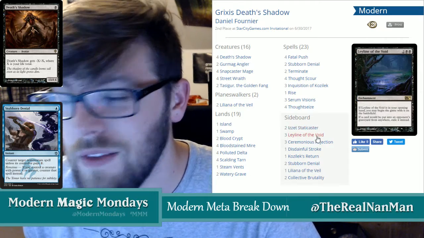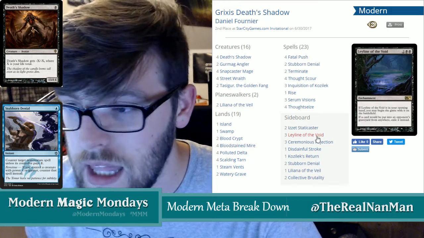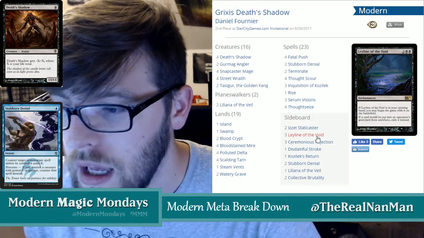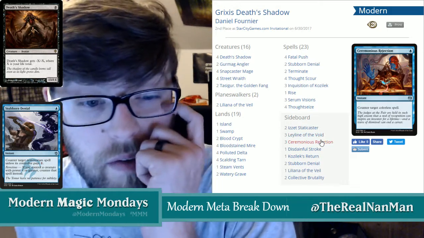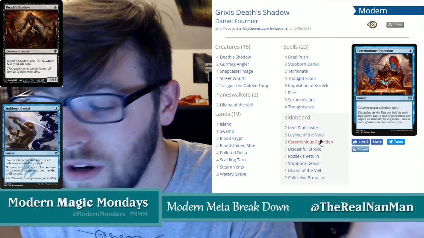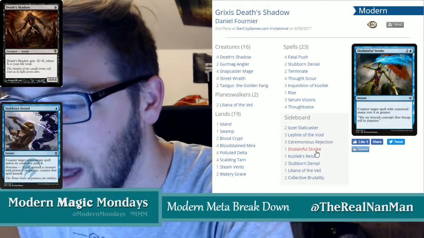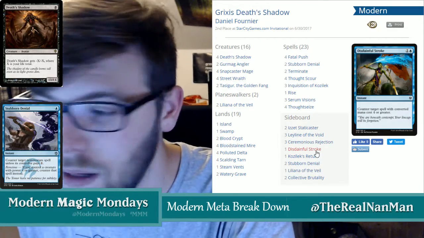3 Leyline of the Void. Hey, there's graveyard effects. Let's stop it. Dredge, things like that. We're going to put a stop to it. Well, what about those big, dumb dudes? Eldrazi. Artifacts. We can get rid of those too. Counter target colorless spell. More control kind of set up in here.